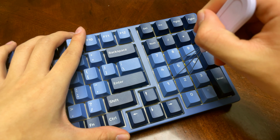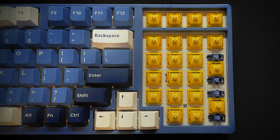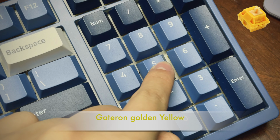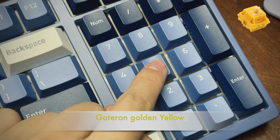It gave me a couple options for the switches at checkout, so I got the Gateron gold and yellows. I've never used them before, so my first impression of them is that they are alright. They aren't good or bad, they're sort of in the middle, but you can definitely feel the scratchiness when typing softly.